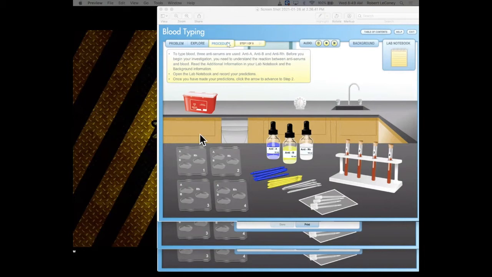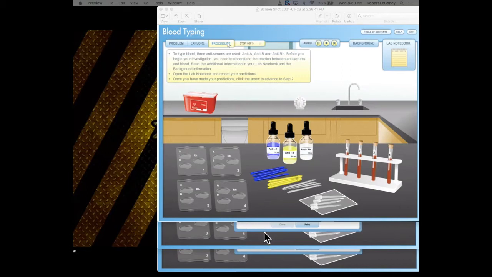So how this works, just like the demo, but this time we are going to have 4 different kinds of blood, and blood number 1 will go into plate number 1. All 3 wells this time, A, B, and the RH. Just like before, we'll put anti-A into the A well, anti-B into the B well, and anti-RH this time into the RH well.